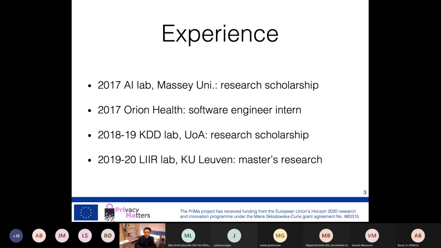I had experience in various university AI labs before I moved to Norway, in both New Zealand and Belgium. My honors project was on data stream mining. And in Leuven, I was in the language and information retrieval lab, working on a project trying to do a bidirectional search between image and text, to enable more functionality, for example for museums or galleries, enabling users to do more enhanced search.